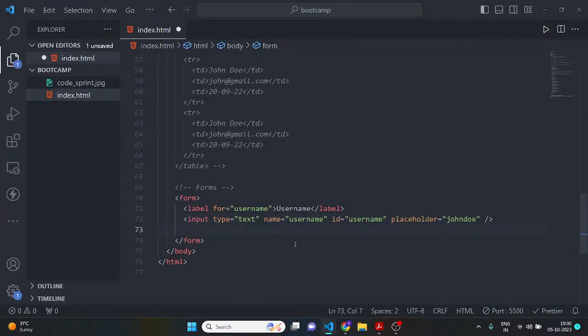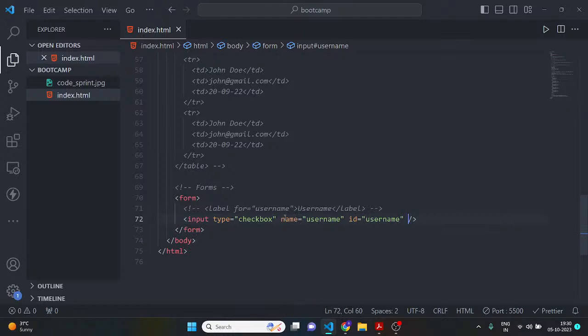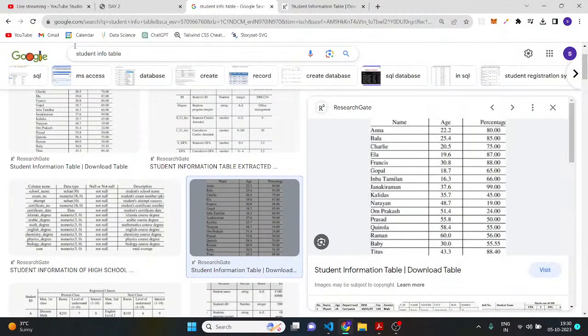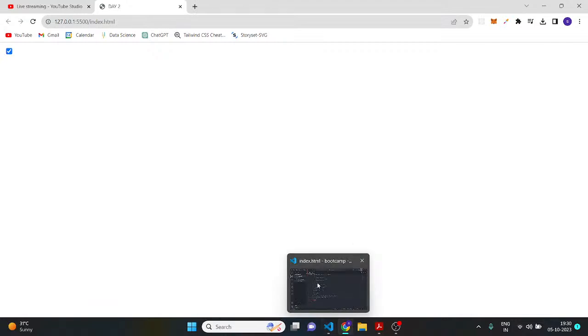Then we have type text, and then we have checkbox. Type checkbox. Suppose if you see in websites, there is something like I agree to the terms and conditions.